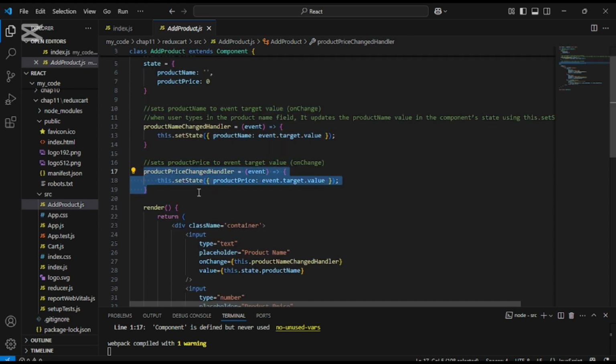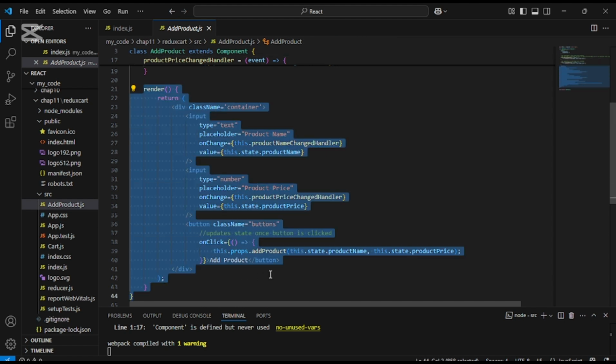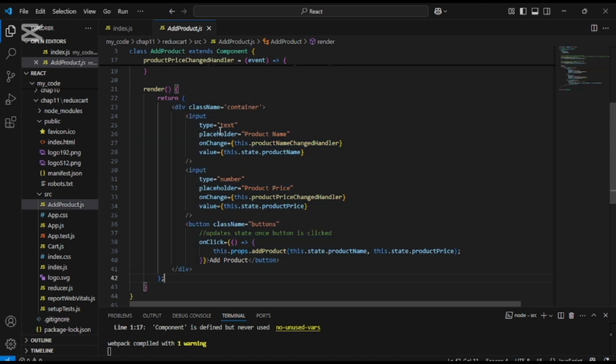Then same with the product price change handler. It's gonna change the value to whatever the user puts as the price by using set state. Then we have this render function, and within it we have two inputs. For the product name, that happens when this onChange method is executed and the product name change handler is called as soon as we input a new product name.